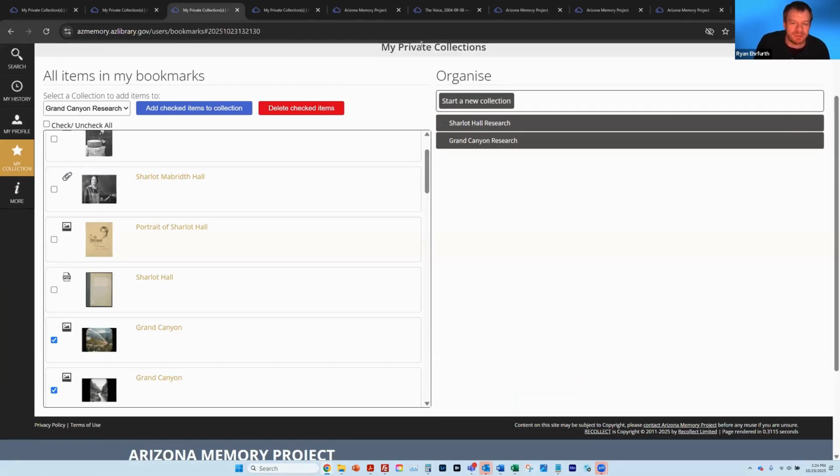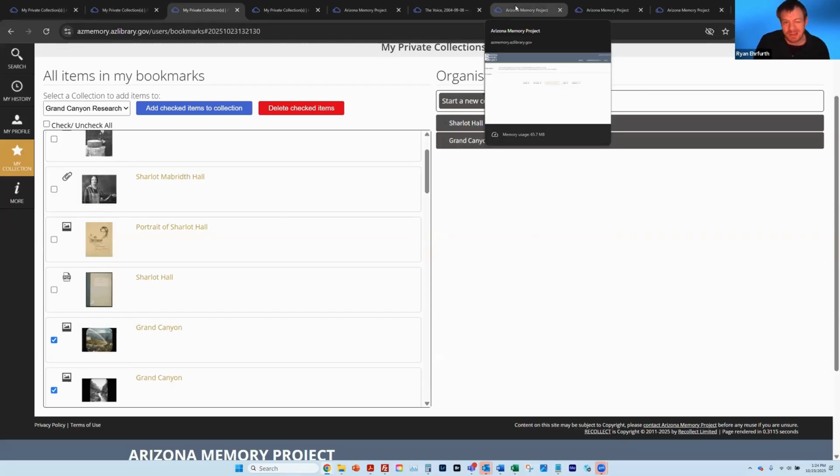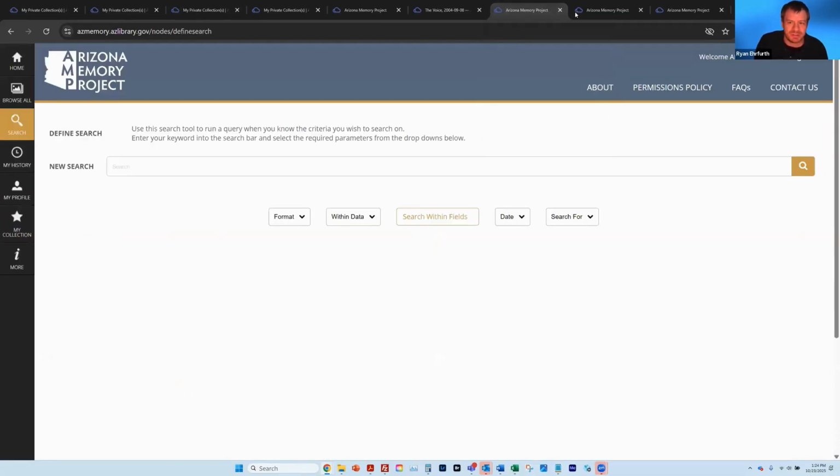Okay, so now we're going to do a couple different things on what I call searching sideways, because there are limitations to how you can find things. I mentioned OCR before. Sometimes the OCR quality isn't good because the quality of the original item that we uploaded just isn't there. We did the best that we could, but if a physical item, say a newspaper, is really washed out, or there's a tear in it, the OCR is not going to find that kind of thing.